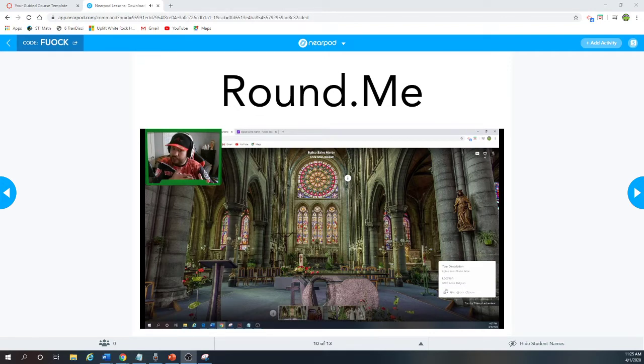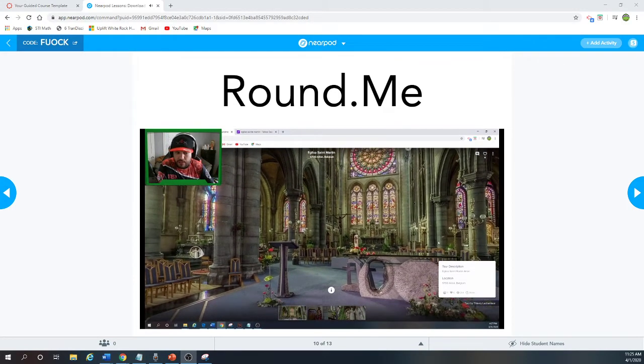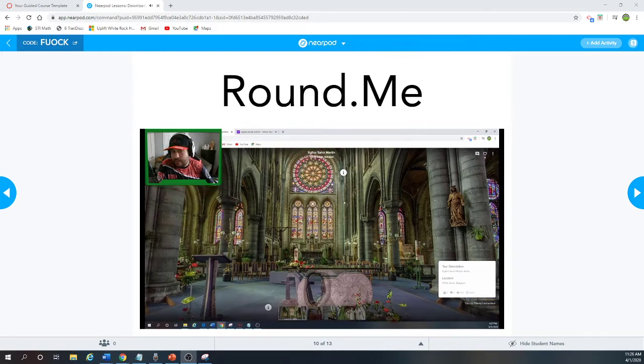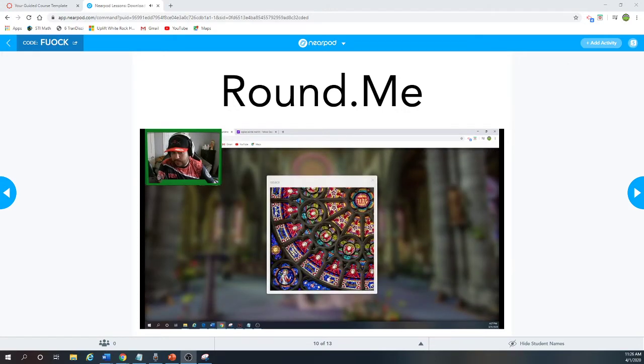I chose this one in particular because it had information and a couple different things that I wanted to show you. So you guys are probably already noticing the iCard up here, Rosace maybe? And if I click on that, it blows up the image, and I'm able to get a clear image of what is up there.